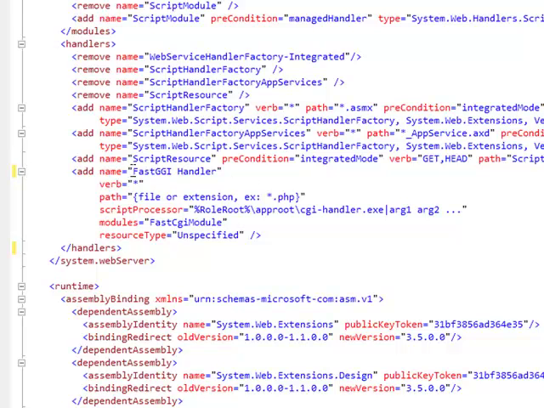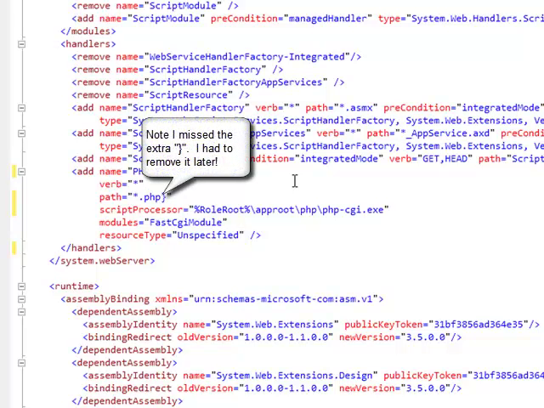So we're going to call this the PHP fast CGI handler, and it's going to use files that have a PHP extension. And here again we need to put in our path to our executable. And that's basically it for now in terms of getting the thing to work with PHP.